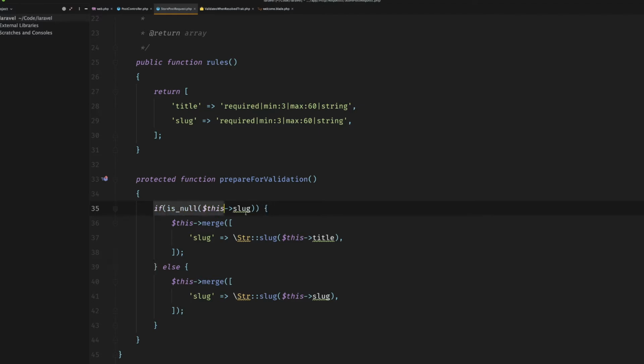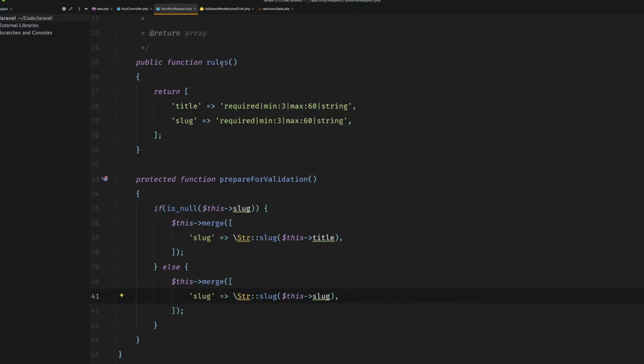So you can see here, if the slug is null, if nothing was entered, we're going to turn the title into a slug and then assign it to the slug input. Otherwise, no matter if they did type something, we still want to make sure it's in a slug format. So we're going to do that here, and then we're going to pass it along to the rules.